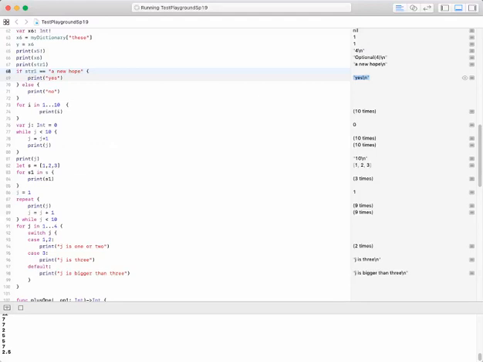At first glance, that might seem sensible, except when you think about it, you'll realize that Swift is treating strings differently than they're treated in some other languages. Equal equals between two string variables checks if they're character by character the same. It does not check that they are the same object. It does not mean equality of reference. It means equality of value for string types. Okay, and you've got all the other usual less than, greater than kinds of operators, and, or, and not, if you want to use them in your Boolean conditions.